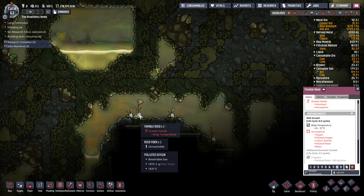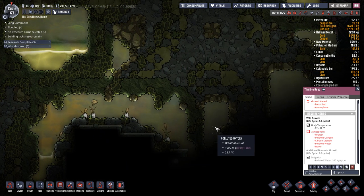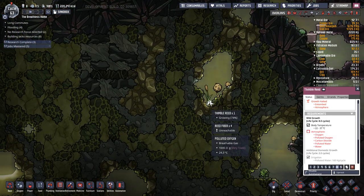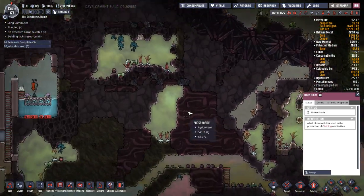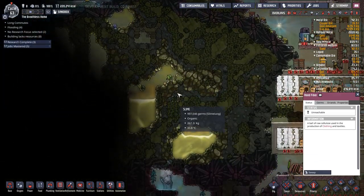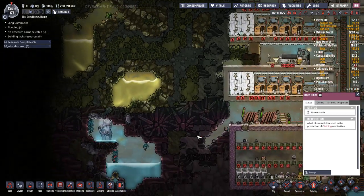Here we go. So you will find, as you explore and unlock areas, places where thimbleweed has been growing for potentially some time. Like, there's 4 reed fiber right there. There's another slimy biome all the way along the left side. None. Oh, it's entombed because it's actually 3 tiles tall.